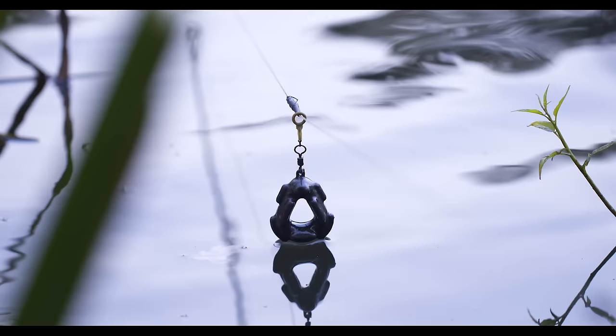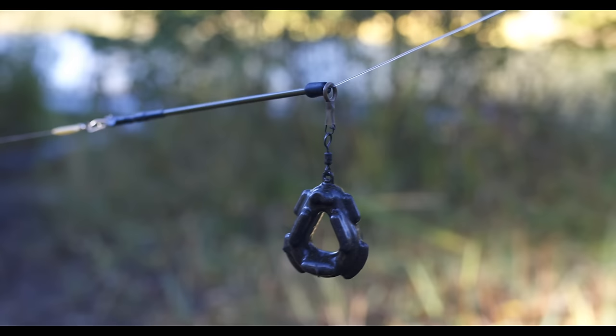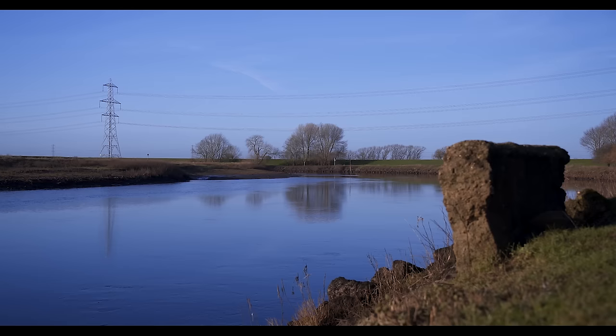So in order for resistance-free rigs to work effectively, you've got to fish with them correctly. If you're using a run ring with a non-resistance rig, you've got to use a big lead. If you use a small lead, it can get slightly stuck in the silt, and as that fish takes, it will move the lead slightly, and then you've lost that resistance-free quality. So always use a heavy lead, minimum 5 ounces. I mean, on the Trent, it's so powerful, especially the tidal section that we were targeting. You can go up to sort of seven ounces, which is a lot. But remember, it's a big, powerful river, and that combined with the tidal currents, you need the proper kit for fishing it.